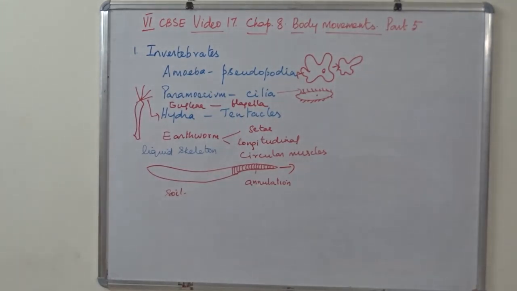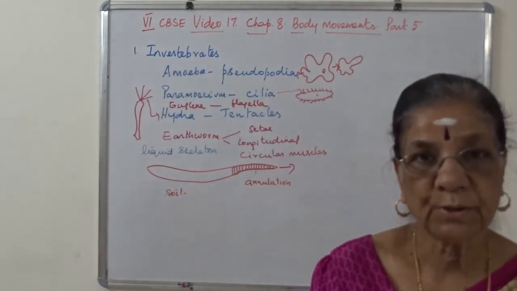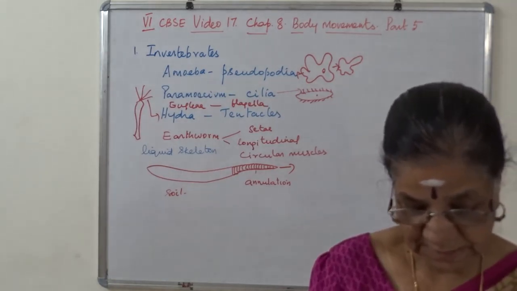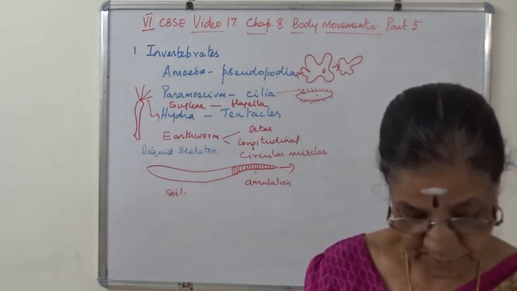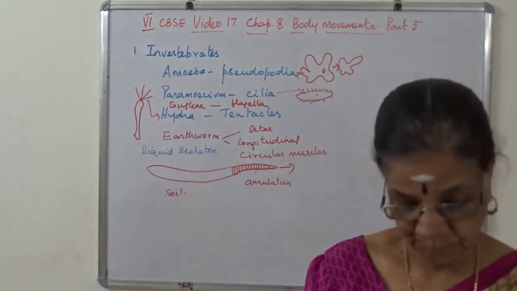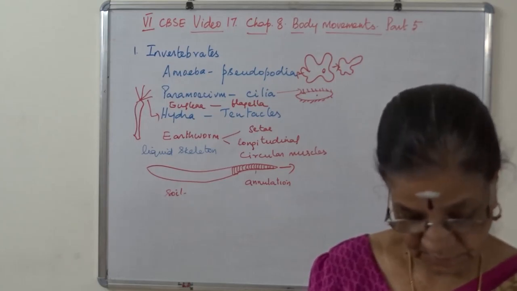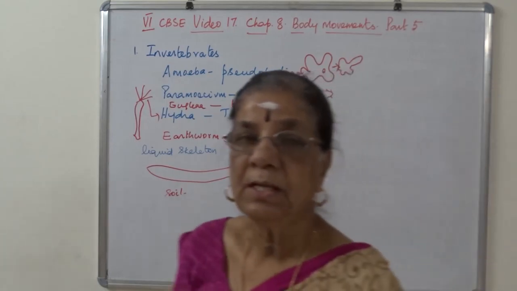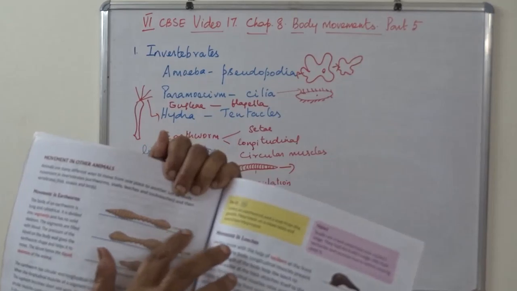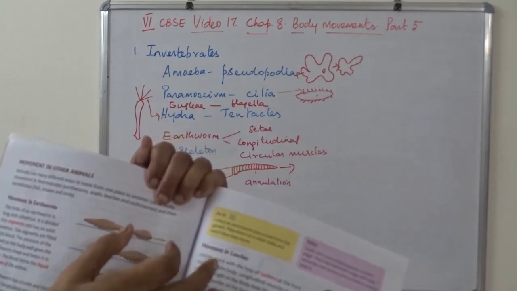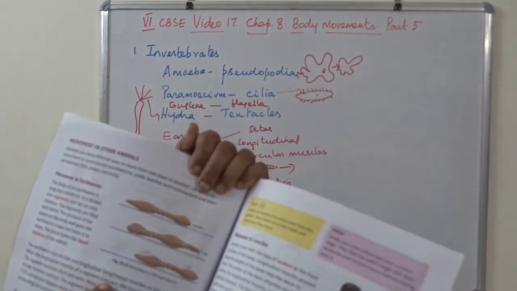The earthworm has circular and longitudinal, that is lengthwise, muscles on the body wall. When the longitudinal muscles of a segment contract, the circular muscles relax. The segment becomes short and wide. Next, the longitudinal muscles relax and the circular muscles contract. So the segment becomes narrow and it moves forward. So when it contracts, it will step forward. So first the longitudinal muscle contracts.